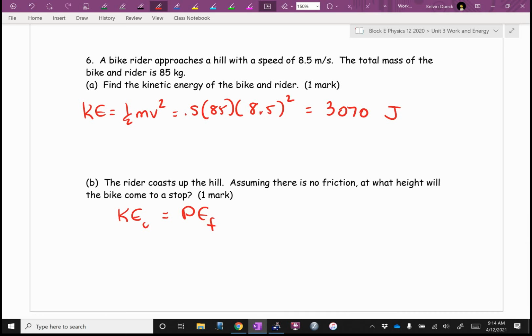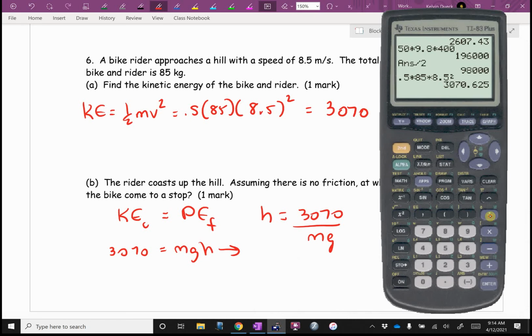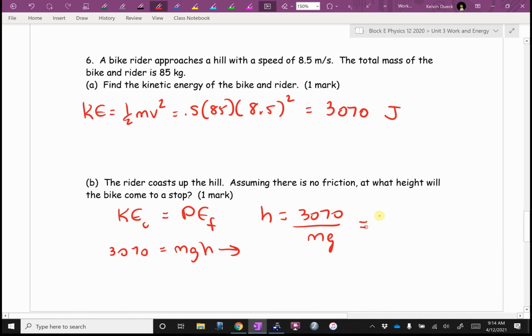So I didn't write out the full KE initial plus PE initial equals KE final plus PE final. I said I'm pretty sure it's my kinetic turns into potential. I think it's going to be 3,070 equals mgh. I think h is going to be 3,070 divided by mg. It's going to be this number divided by bracket 85 times 9.8. You get 3.68 meters? People nodding?